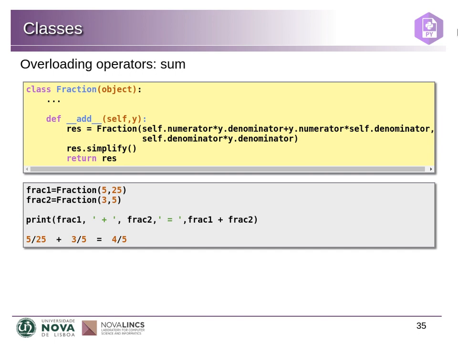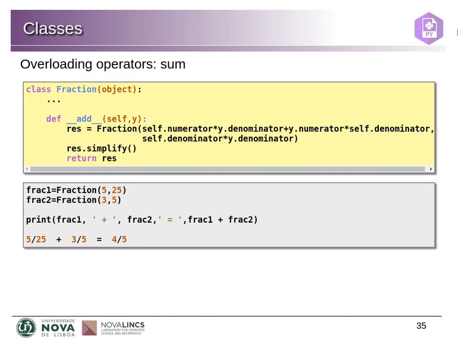So we'll assume that both of these are fractions, and we're going to add the two fractions and output the result. So the result will be a new fraction that has as the numerator, the product of the numerator of one by the denominator of the other, plus the product of the numerator of the other by the denominator of the first one, and the denominator will be the product of the two denominators. This is how we add the two fractions. Now we simplify the result and we return that result.